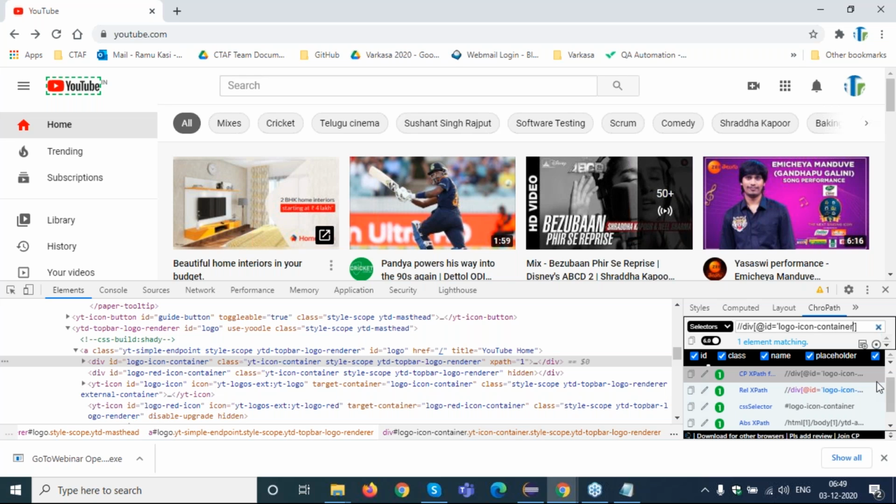Sometimes when we are trying to automate, I take an XPath and it doesn't do what I'm trying to do. In that case, it might not be uniquely identifying that element. So will it say two elements matching, something like that? Absolutely. And would I be able to know what are those two elements in the web page that the path is referring to? Yes, you can do that. We'll see that one by one.